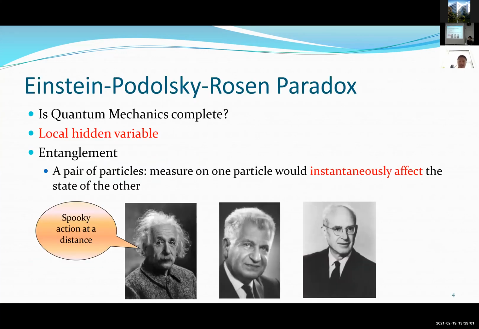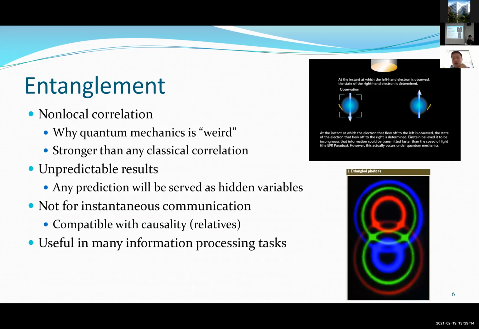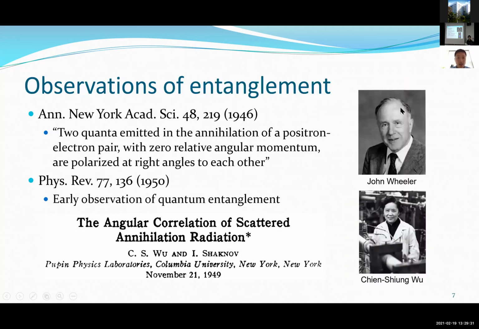Introduction. So we know that since the EPR paradox, we come across John Bell's inequality. Sometimes we also call it Bell non-locality. And then we eventually reach the concept of entanglement, and entanglement is widely discovered in nature, for example in photonic systems, or the spin of electrons. So it's not a very old concept, and also it's not a very fancy experiment. Actually, it's been around for more than 50, 70 years. So we already observed this entanglement, although at that time we didn't know it was entanglement. We just felt like it was some correlation.